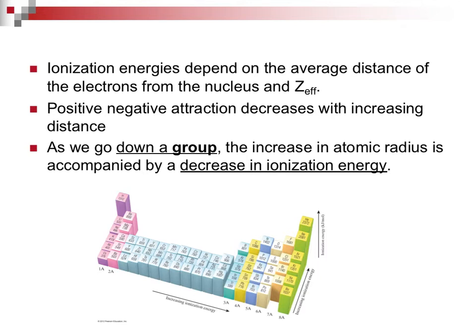Ionization energies really depend on the average distance of the electrons from the nucleus. So as we go down the periodic table, you notice the ionization energy is decreasing. I'll just take hydrogen versus cesium. Look at the huge difference. That's because we are seeing the value of n increase. We are seeing the atomic radius increase. And so that is the explanation we give for what's going on. Yes, there can be some things that are different, but in general, the trend is as you go down a group, you're going to see a decrease in ionization energy.